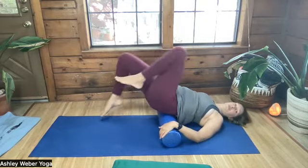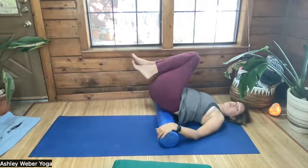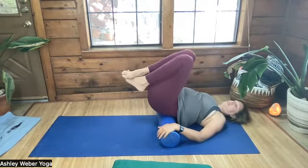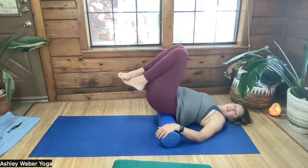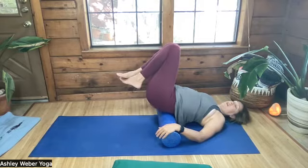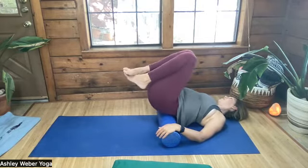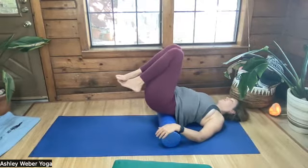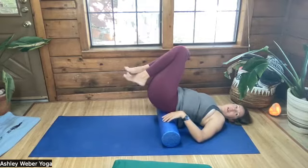And you'll hold your foam roller steady, gather your knees in. You can start to move and rock across your foam roller, massaging that sacral area. There's all kinds of stuff to feel, tension. So you can explore there, but ultimately we're going to also open up the front of our hips.